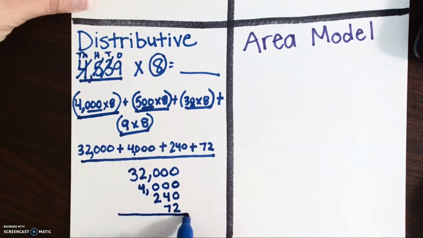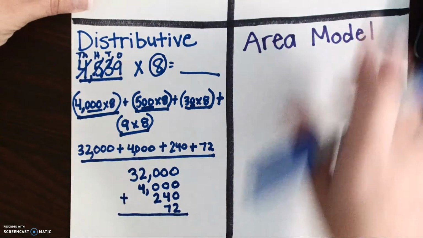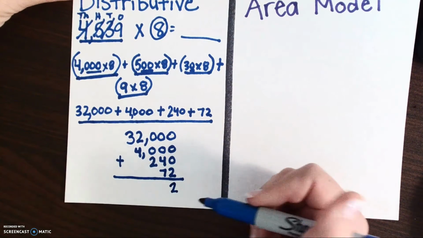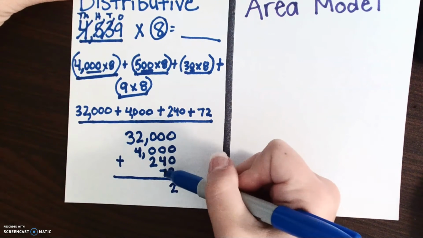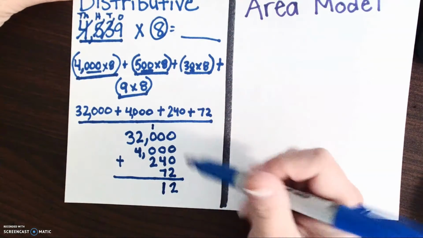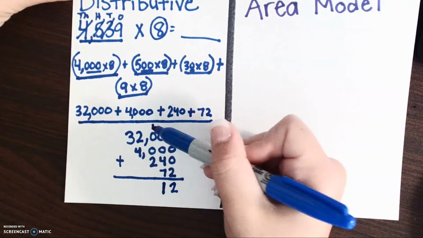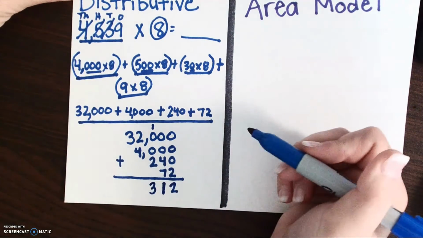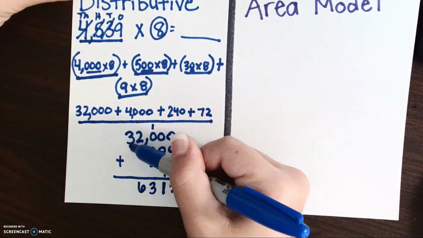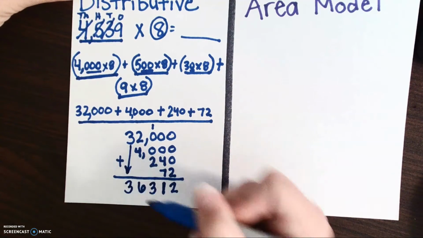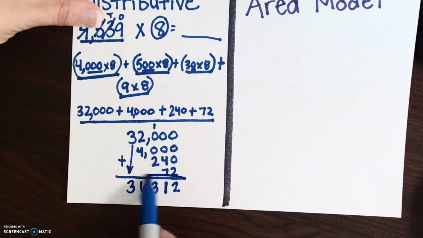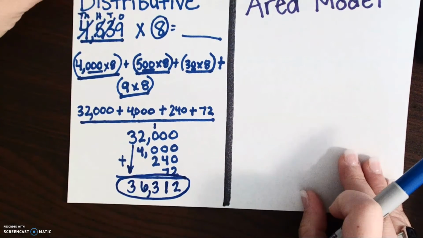Alright. Okay, and I'm adding these. So, I know 0, 0, 0, and 2 is 2. I know 0, 0, I know 4 plus 7 is going to give me 11, so I'm going to put my 1 here, carry my 1 over here. 1, 0, 0, 2, 1 plus 2 I know is 3. 2 plus 4 is 6. And then my 3 doesn't have anything to add to it, so I'm just going to bring it down here. Okay? So, again, I got my final answer is 36,312.